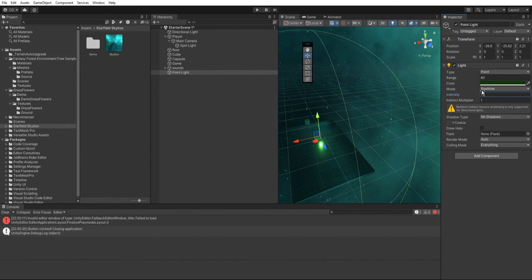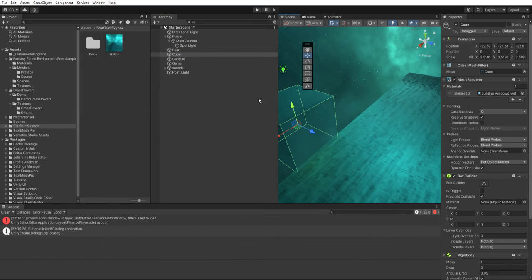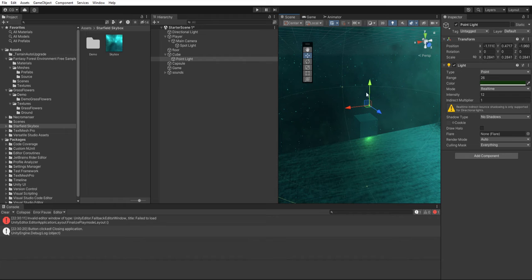So I'm going to make it a bit less intense. I'm going to make it a bit less rangy. And I'm going to make it so it's inside that cube, if that makes sense. So if I go to this cube here, I can grab this point light, put it underneath, and it's attached now to that cube. You can just get sort of creative with that, but I'm going to keep it a bit more intense, just as interest.